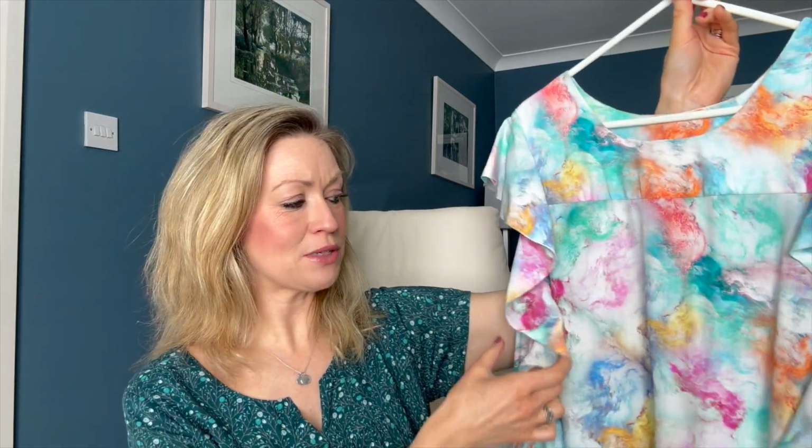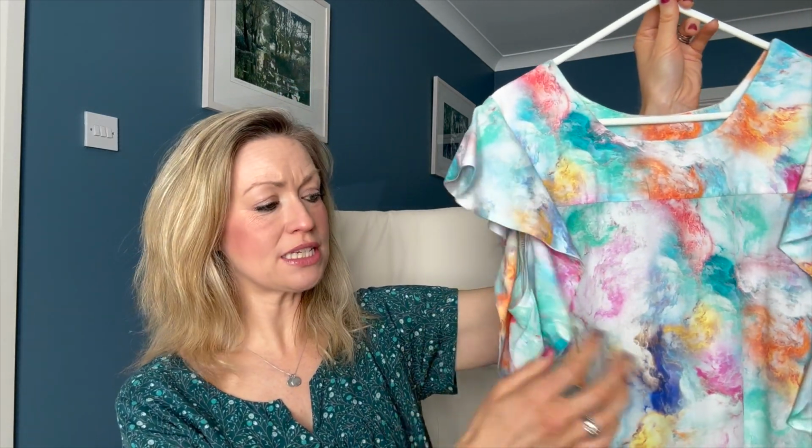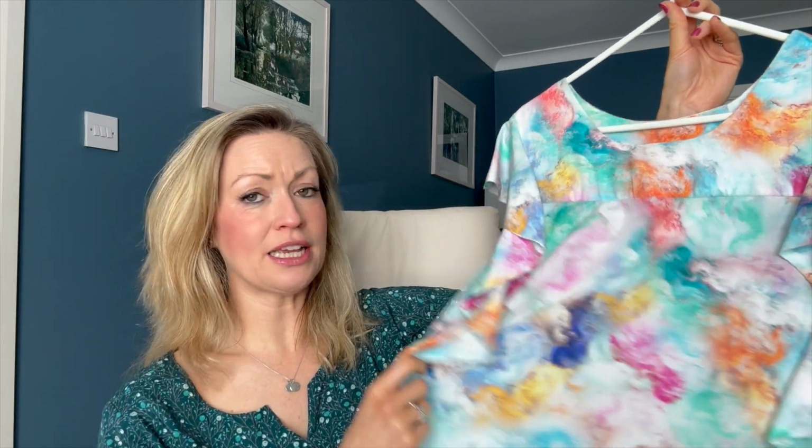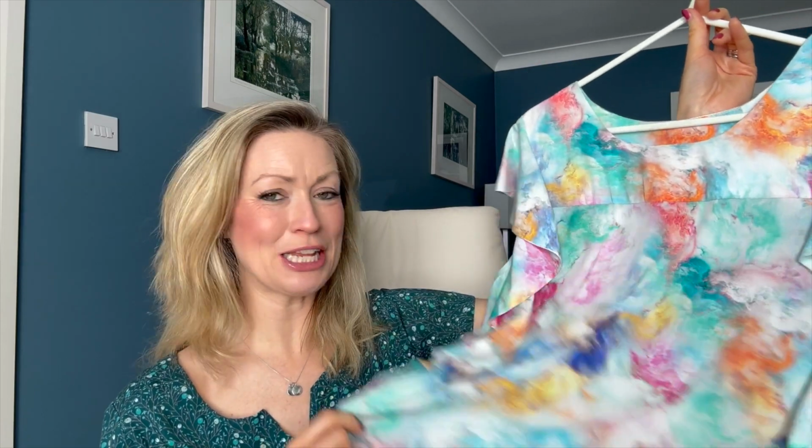The instructions on the Chuck and Nut patterns are fabulous, and this came together really, really nicely. It's got some gorgeous details around the sleeve here, around the armhole, and that's all bound on the inside. So it's really, really pretty, and I love wearing this. Can't wait to wear this again during the summer. So I'd highly recommend this. I would actually love to make this in a blouse myself as well, but I really enjoy wearing the dress.